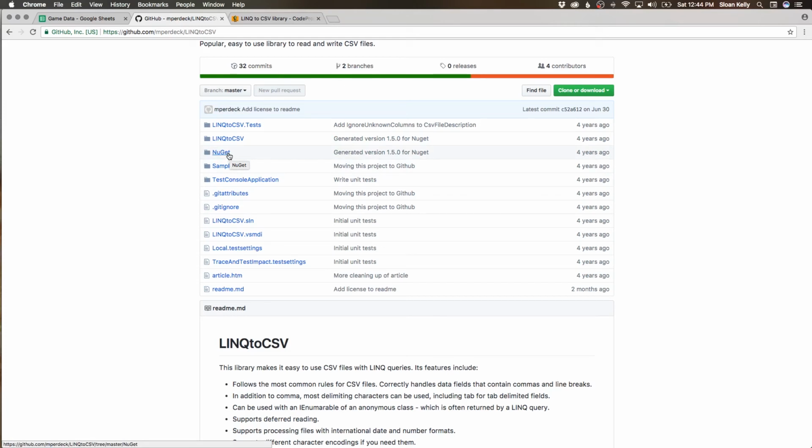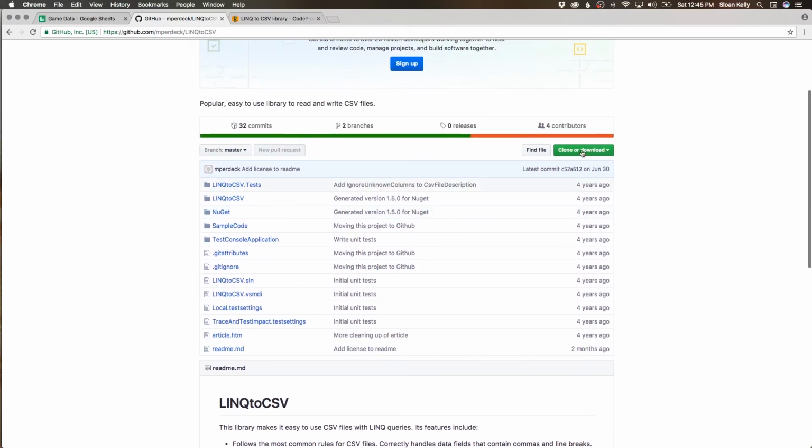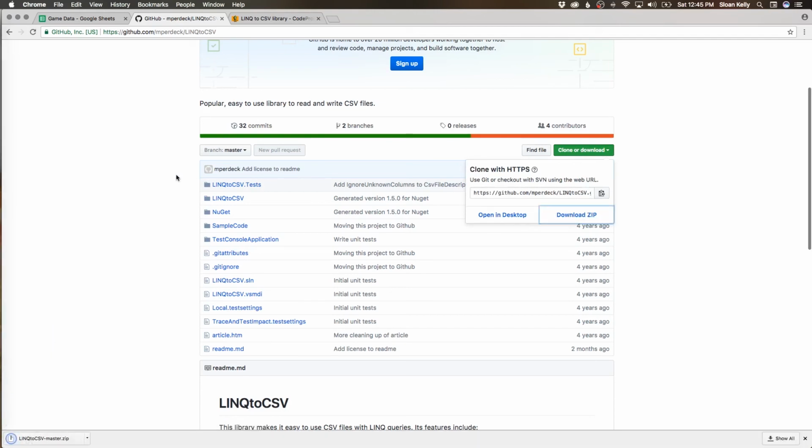We can't use NuGet because we're using Unity, and Unity doesn't support it yet, which kind of sucks, but there you have it, folks. Whether they will ever support it, who knows? Maybe when they go to proper .NET instead of Mono, maybe they will support it then, but until then we're going to have to do it the old-fashioned way. So I'm going to have to download the zip file. I'm going to extract a few things.